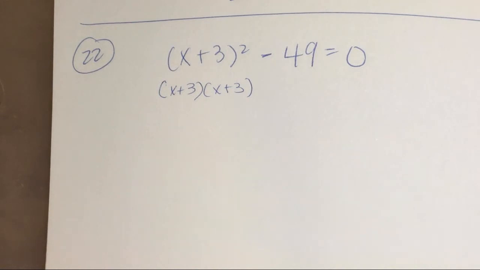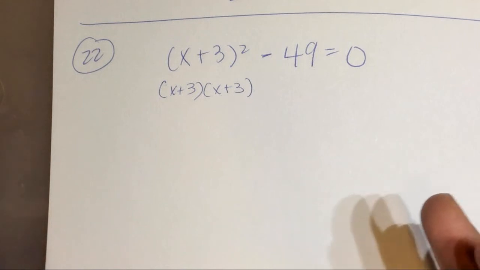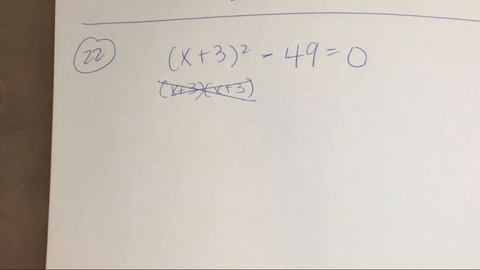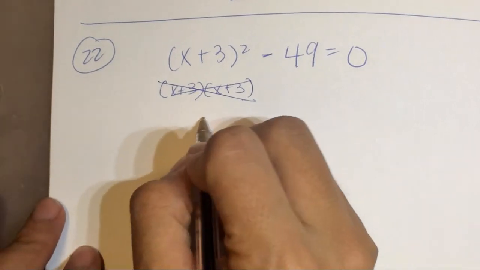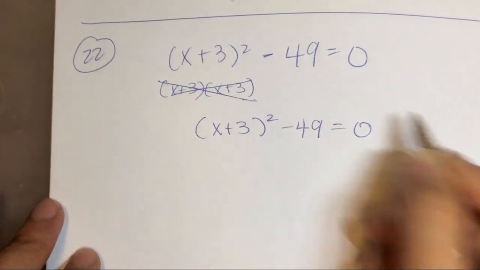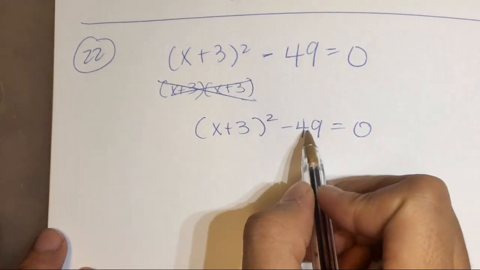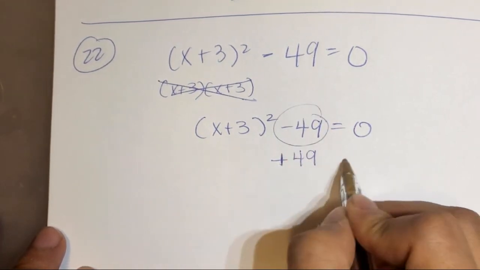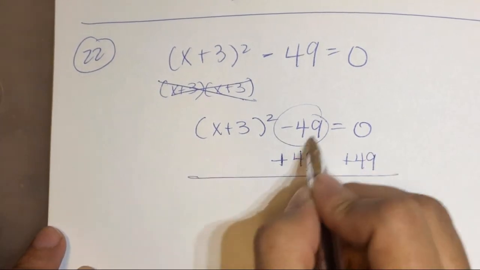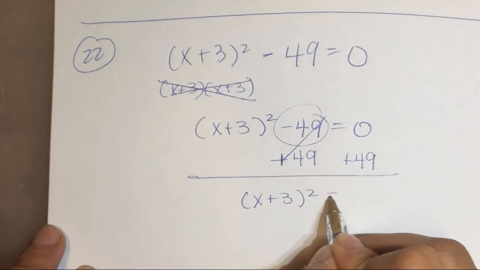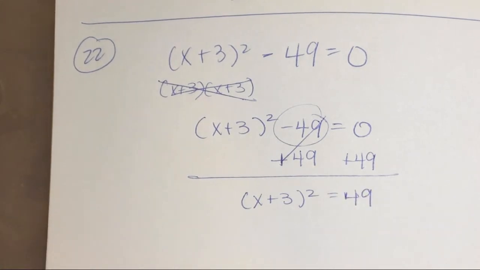We don't want to expand anything and make it into a polynomial. I want to condense it and get x by itself. So don't try to FOIL it or multiply it out. The best thing in this case is to get x by itself. The easiest way to do that, the first step, is to move over this 49. So I'm going to add 49 to both sides. So on the left, you just get (x + 3)² = positive 49.